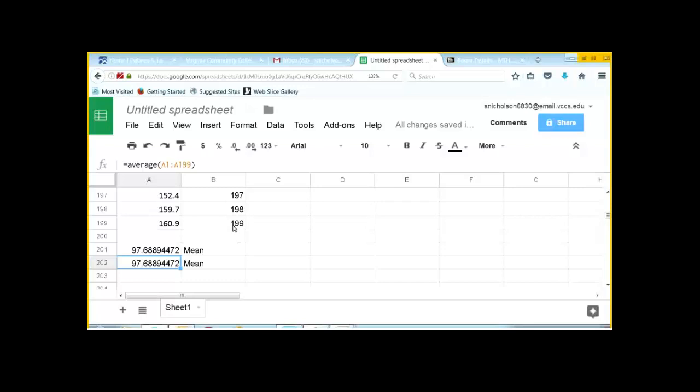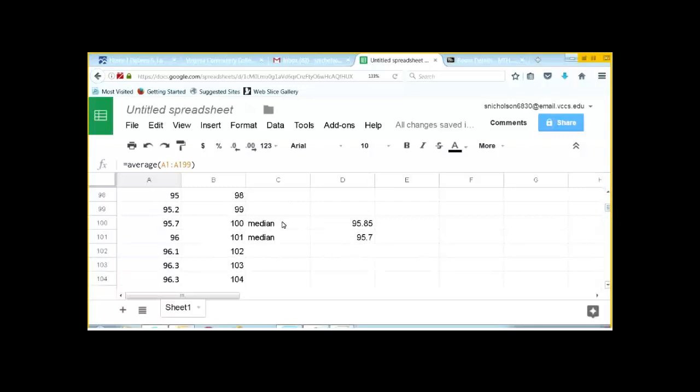Now, in the case of an odd number of data points, what we do is take the 199 and divide by 2, which gives us 99.5, and we round up to the next whole number, which is 100. So the median should be the 100th data point in this list. So instead of averaging these two numbers, the median is just going to be equal to 95.7. It's the 100th data point in the list. And you can see that this calculation here, if I change 200 to 199, gives the same number. So that's the two cases.